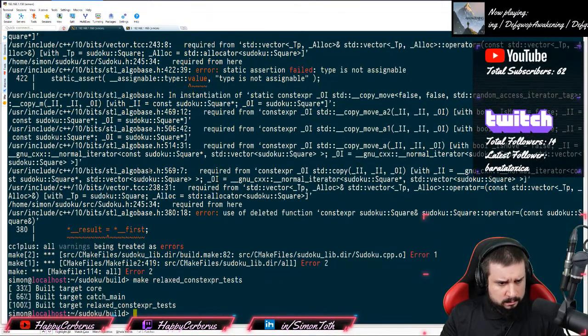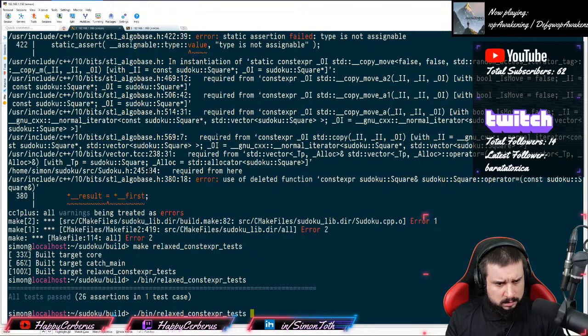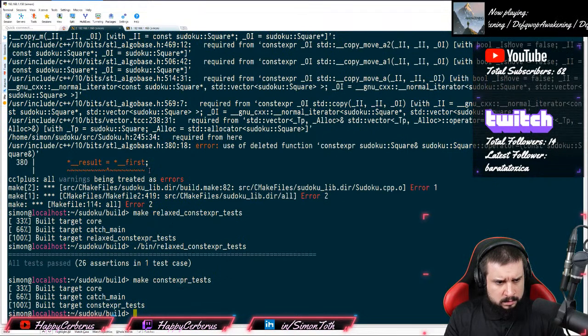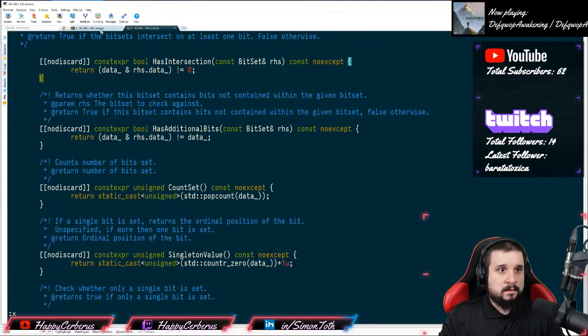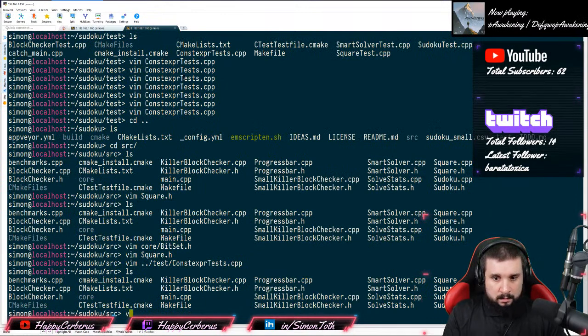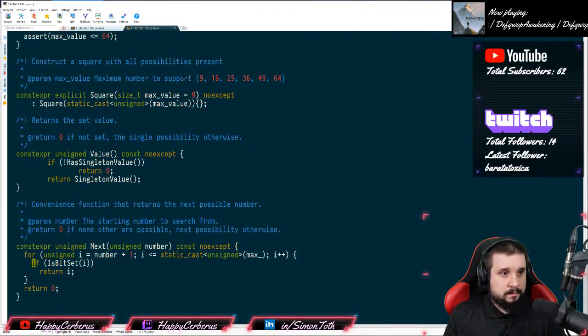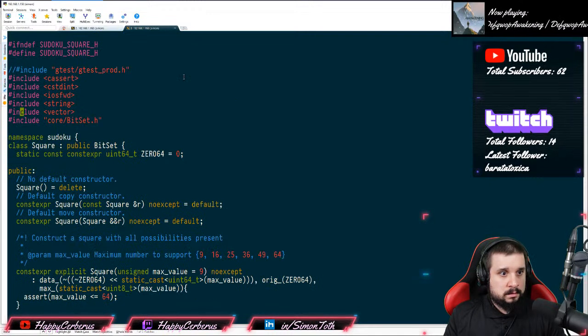Well, okay, let's just see if these things are actually working. So this test is fine. Make const export tests. Okay, so these tests are okay. It's just the Sudoku square that's exploding. Okay, and that's kind of expected, actually. Okay, so square dot h, right. So what's the problem over here?